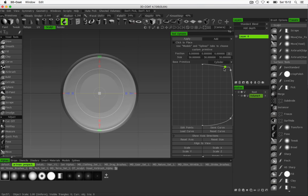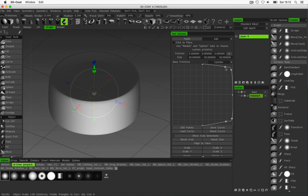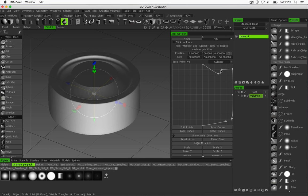So continuing, we can just keep adding points on here to get our kind of tire shape. You have to keep looking around just to see if you're happy with that shape, which I am. Sorry, the alloy shape, not the tire. And we'll just keep moving around. And if you right click on a point, see how it's gone green there? If I right click the point, you'll see it goes between different modes where it's a sharp point, like so. And you can see the effect it has on there. So it toggles between different spline types and a very hard line like this one.